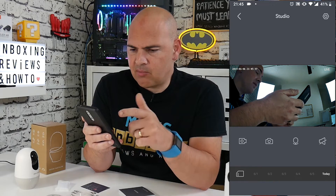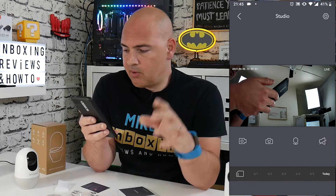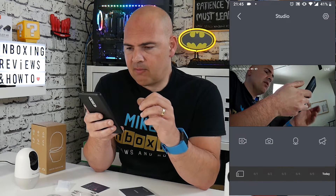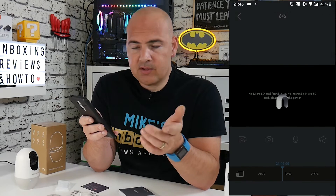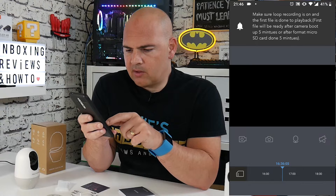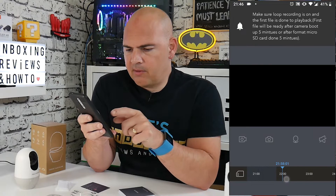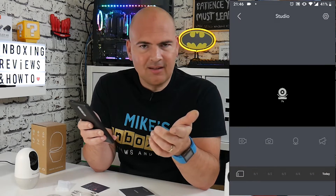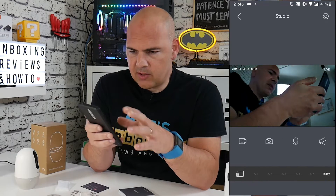As you can see, the footage is actually pretty good and pretty sharp. At the moment we've got some weird lighting going on because of the studio lights, but the camera doesn't seem too phased by it — it looks relatively good, surprisingly good. Moving down at the bottom you've got the timeline. For those of you with microSD cards installed, you can scroll along and see what's been recorded through the day. Everything's there and it's actually very responsive.